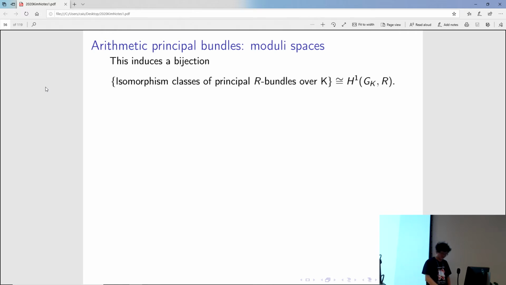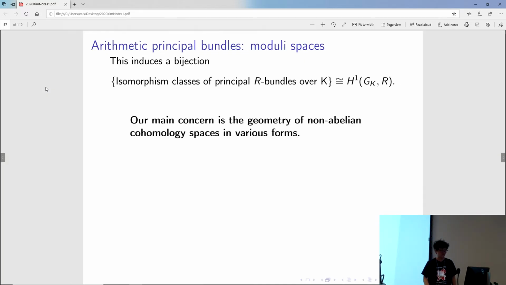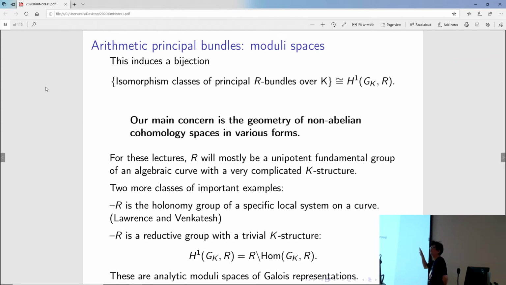And this H^1, this nonabelian cohomology, is an example of what I would like to view in a kind of spatial way as a geometric object in its own right. It's a set, of course, right? But it does have a topology even in this setting, and viewing it as a topological space is actually useful and important, useful and interesting. And my main concern in a lot of the theory, nonabelian Chabauty and its application, is to understand the geometry of these kind of spaces, nonabelian cohomology spaces, in various forms. These are ubiquitous in number theory already. I already admitted that I'm going to describe well-known things in a slightly pretentious way. It depends on what R is.